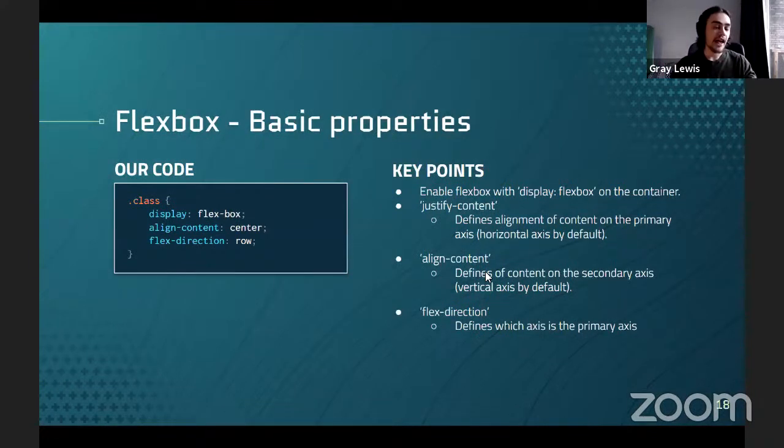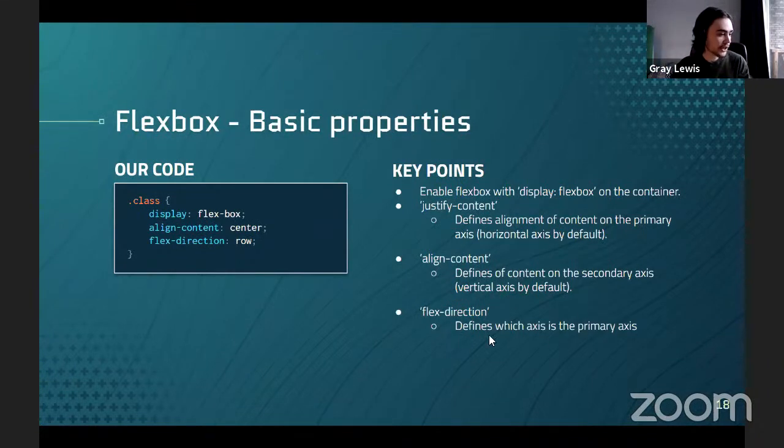Let me restart here. So every Flexbox has a certain direction, right? So it's going to have a primary axis and a secondary axis. By default, it's going to be in a row, so it's going to be on the horizontal axis. And you can change how the elements are distributed along this axis using the justify content CSS property. Then you can define how they are distributed on the secondary axis. So in the case of this default setup for a Flexbox, on the vertical axis, right? And how it's distributed on that axis.